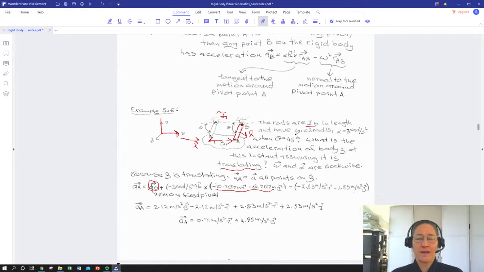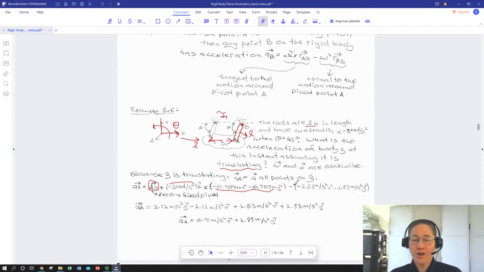They're both clockwise. We were told alpha is 3 radians per second squared and it's going in the clockwise direction. So a positive angular velocity or acceleration, given the way we've defined our xy coordinate system for our fixed coordinate system, is increasing counterclockwise. So our alpha is actually negative 3 radians per second squared. So here's our alpha expressed in our chosen coordinate system convention.